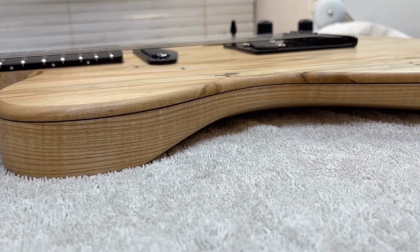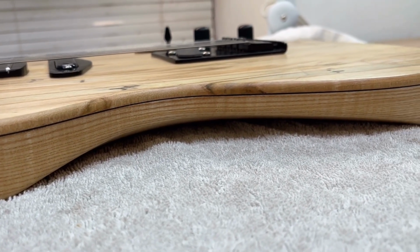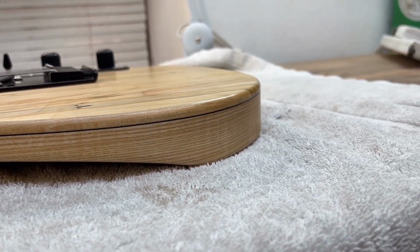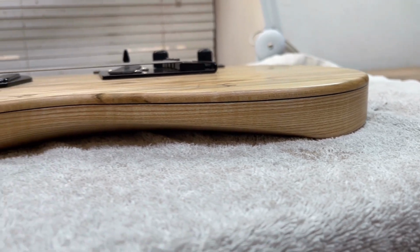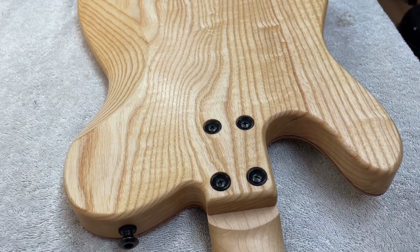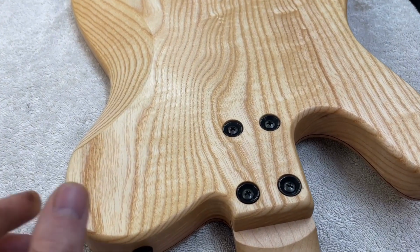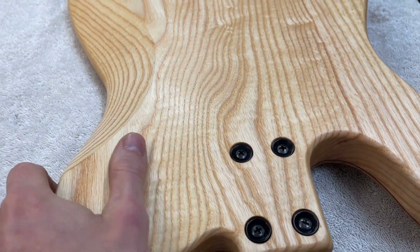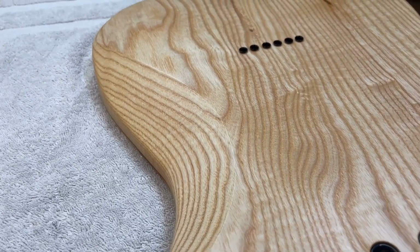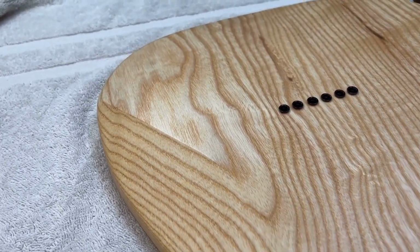Here you can see the tummy cutaway I mentioned earlier, and also the black accent which runs between the top and the back. So here's that English ash back I was talking about, and you can see it's got this really nice ripple figure going through it. You can see it in certain lighting better than others, but it's a really nice piece with lots of character.